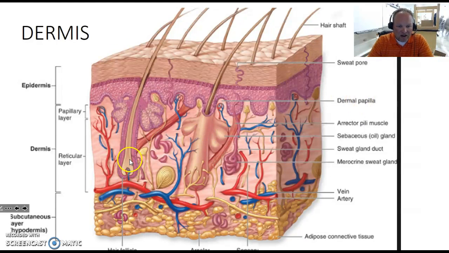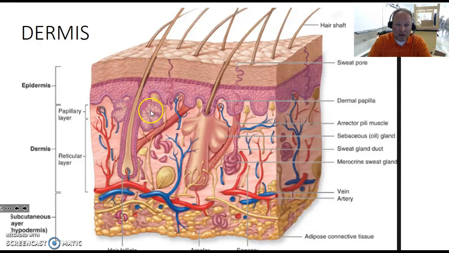So then we have our hair, and we also have these glands. Now there are two major glands, and we're going to divide them into just subgroups. There's this gland right here that tends to be next to a hair follicle, and there's this gland that tends to be on its own. Now you can see they're both going to secrete products out onto the epidermis. This guy has his own tube right here. This guy is going to share the shaft with the hair.